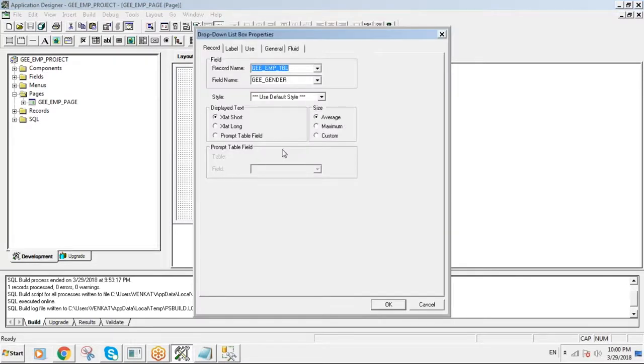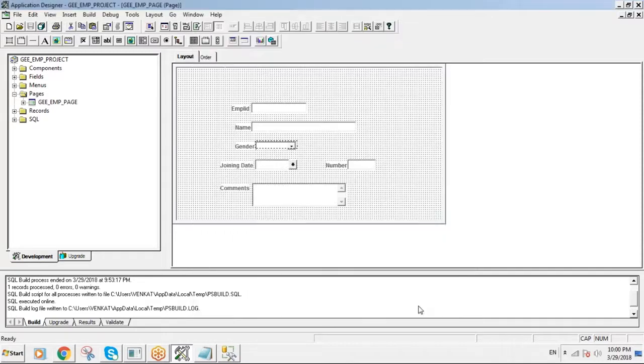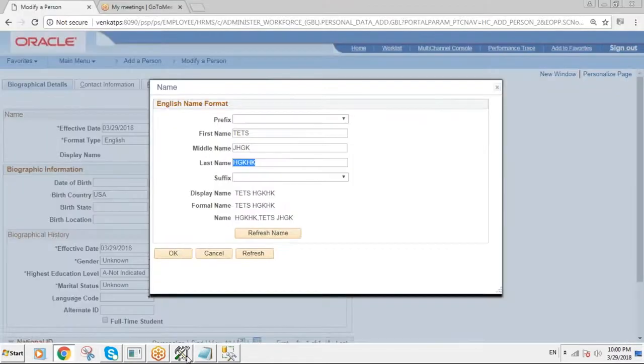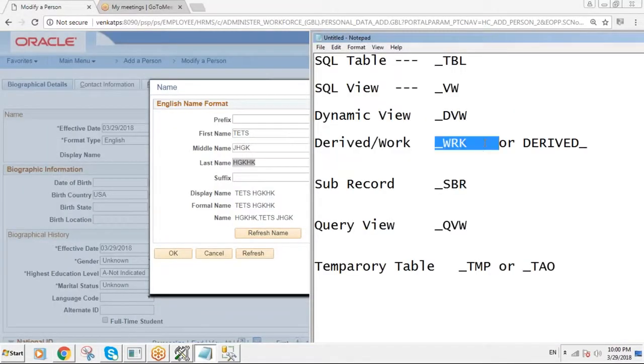Whenever I save my page, the gender field will update in the employee table. Like that, just imagine there is a push button. Why should I give a SQL table reference? It's not required, first point. Those types of fields will be placed on the pages with the help of derived or work records.